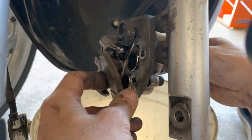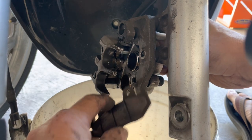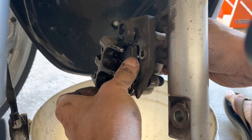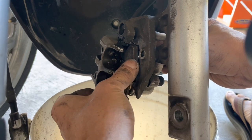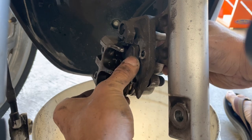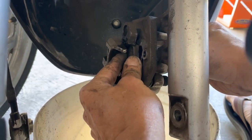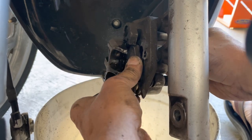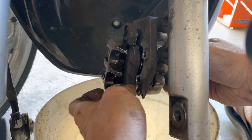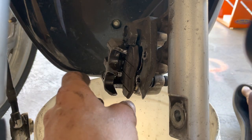I'm going to stick this through. See the pin coming through, right? So I have to push the brake pads in a little bit, pushing against the brake pad springs. Oops, it's not in yet. Where's it at? I see you right there. There it goes. Okay, so it's in on one side. So that was the top side. I'm going to do the bottom side.